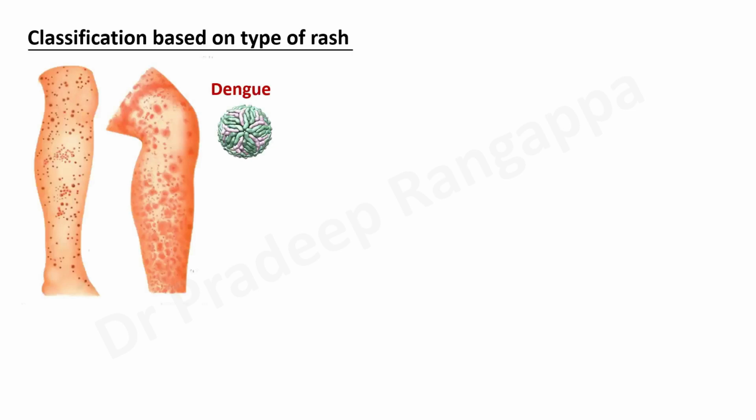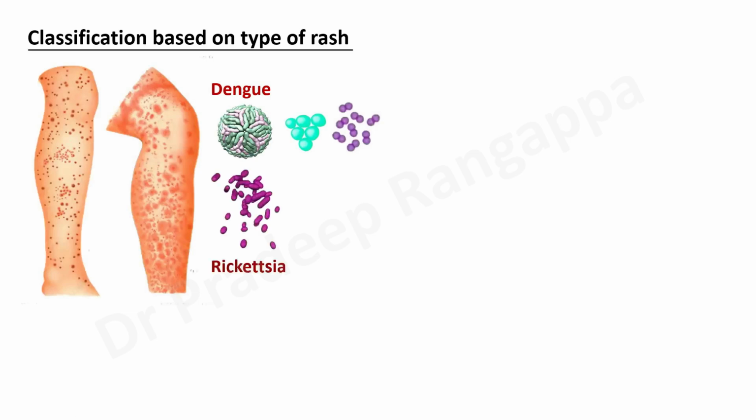So this is a hemorrhagic rash. I'm sure most of the listeners, if you see a dengue patient, at least during my rounds when I see dengue, I first look at the legs, because the legs are the place where you see a lot of these purpuric patches or hemorrhagic rashes. And the commonest cause is dengue. Even Staphylococcus aureus is known to cause this hemorrhagic rash, and meningococcal. All these infective causes typically cause this purpuric or hemorrhagic rash.